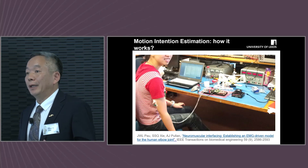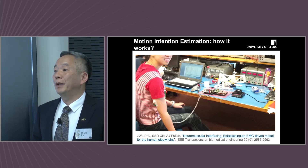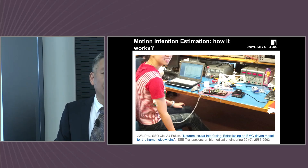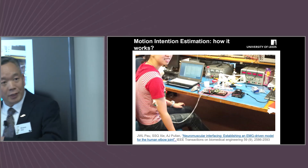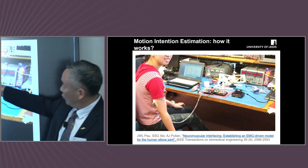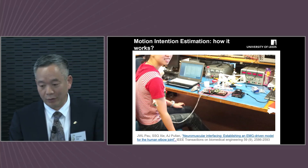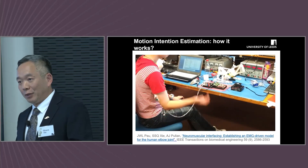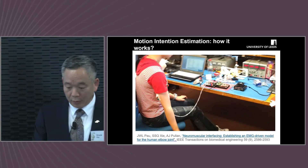If we have a robot that you wear, the next question is how do we make sure that the robot communicates with humans without any problem? We developed technology for motion intention estimation. One of my students has sensors placed on her arm to measure muscle reactions, and we compare with a mechanical robotic arm to mirror her movement. We are able to estimate not just position, but speed and also force, which facilitates communication between the robot and the user.